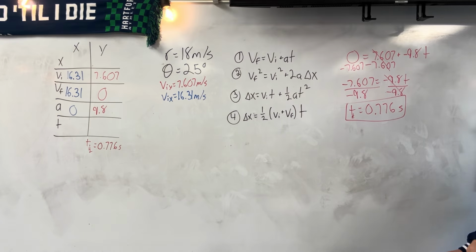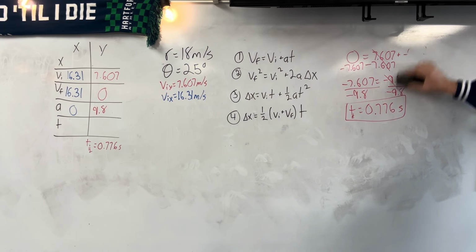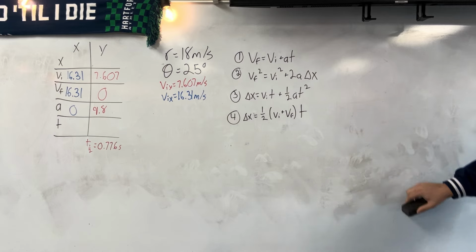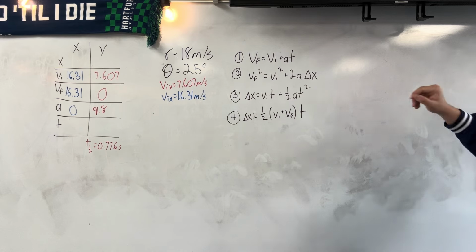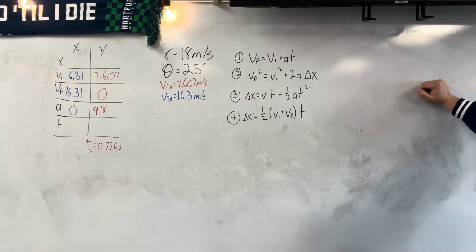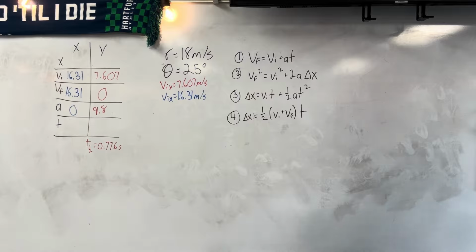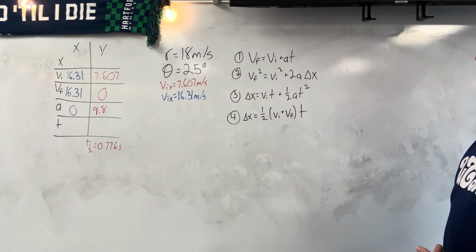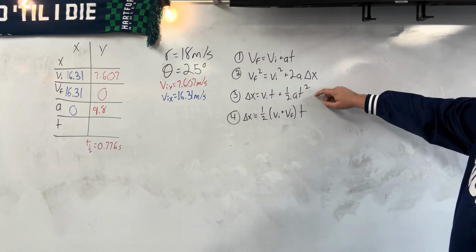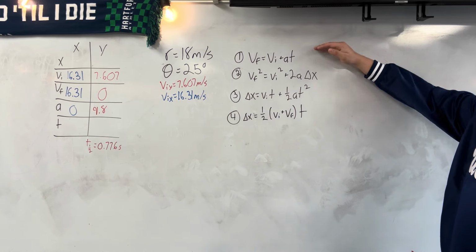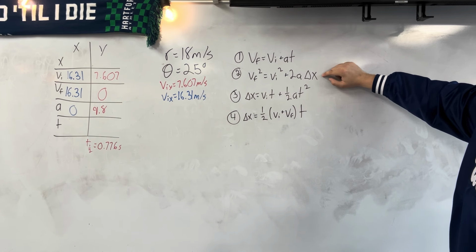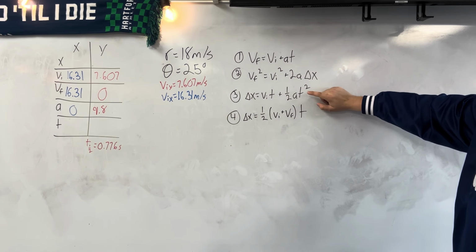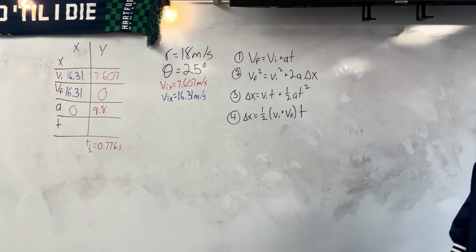All right, so erasing that, I now have enough information to solve for my displacement in the y direction. And I kind of get my pick of the lot when it comes to these equations, as long as it has that delta x in it. So I'm immediately inclined to look at equation 3. I usually try to go in order of the equations and kind of go by process of elimination. Delta x is over here, and technically I have everything I need to solve this, but I don't like the fact that it's not already rearranged for delta x. I like that this one is rearranged for delta x. So I'm going to use that.